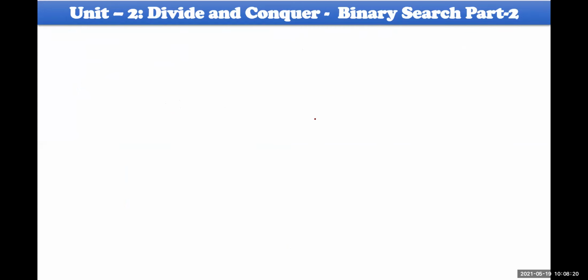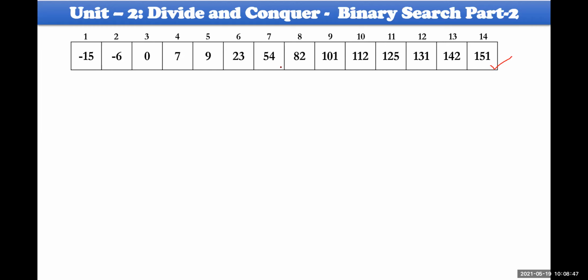If you go through this list, it is already in non-descending, that is ascending, order. It is already sorted, so there is no problem at all in applying binary search on this list of elements. Let us consider 2 to 3 different cases, how things will happen when the same list is used.